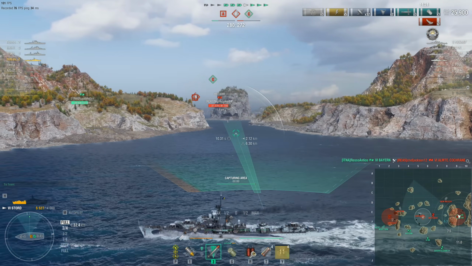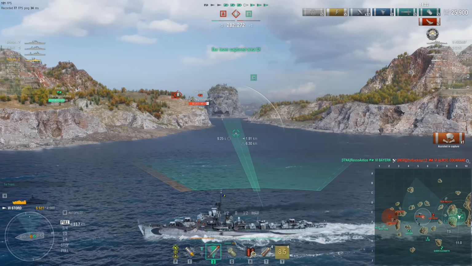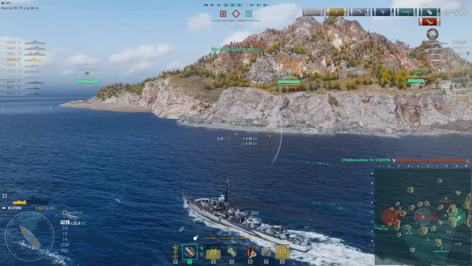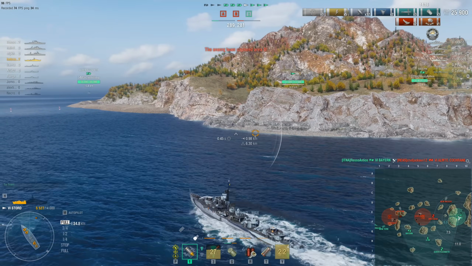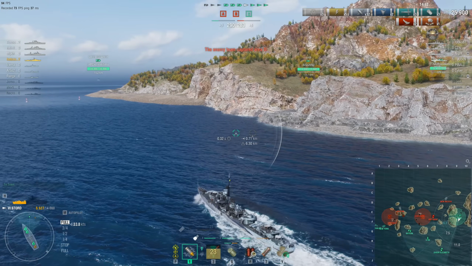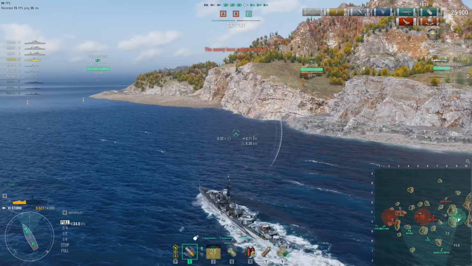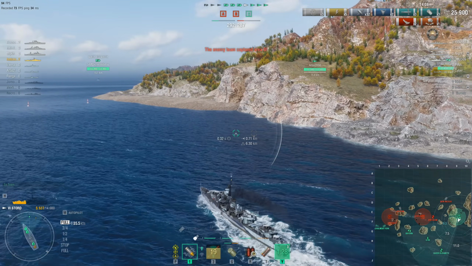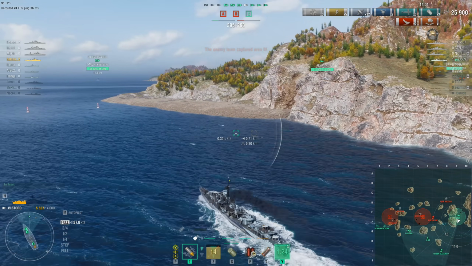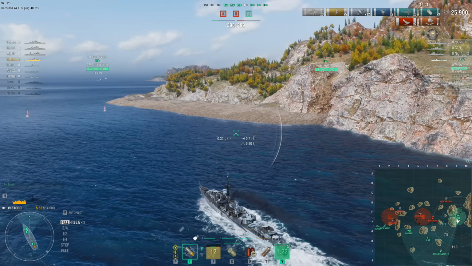Oh, hello, the friendly Bayern's managed to get a kill. Alright, things are looking pretty good, don't worry. As soon as the enemy flips that central cap at Bravo, they're not going to look good for long. So yes, European destroyers. Why is it that in a tech tree that has 9 tiers available for destroyers to be in, the European tree has 23 destroyers?